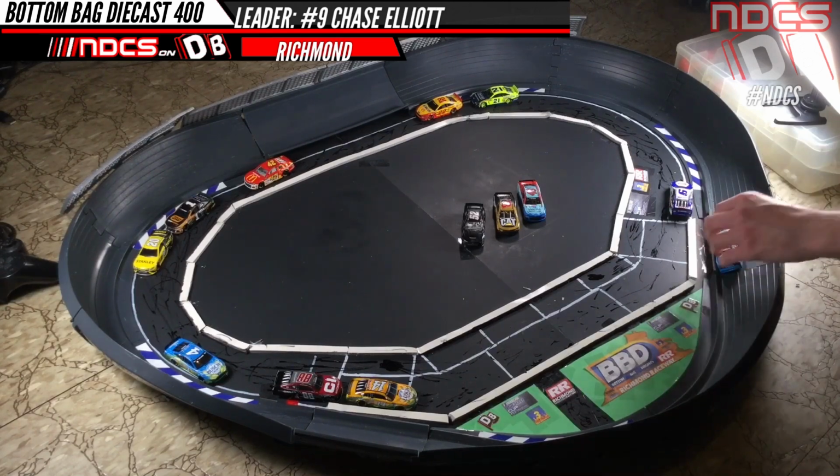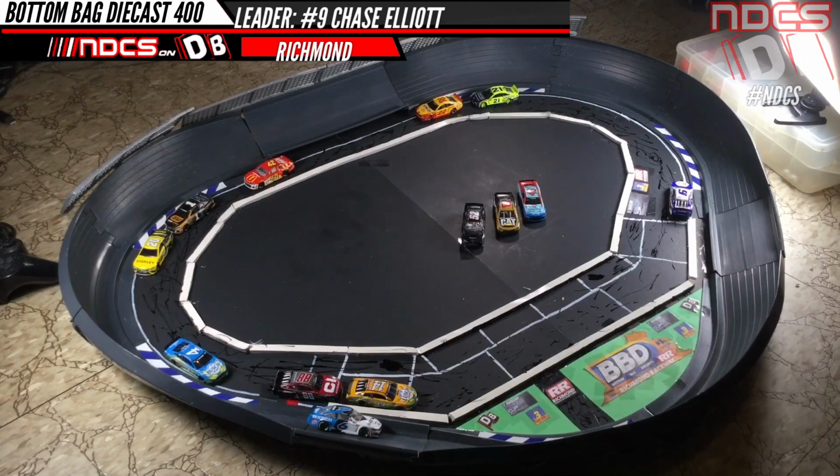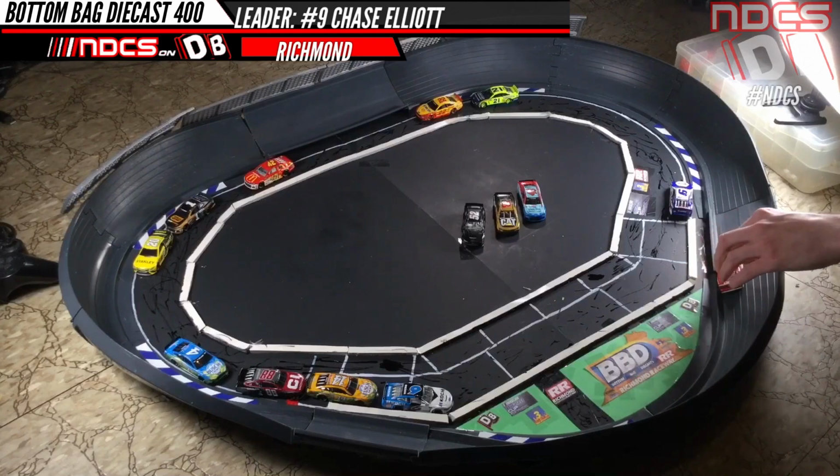Here's Ryan Newman here, folks. Let's see what this car can do. And Ryan Newman takes second place. Here's Ryan Blaney in the Dex Imaging, brand new race car, I might add. Mustang.